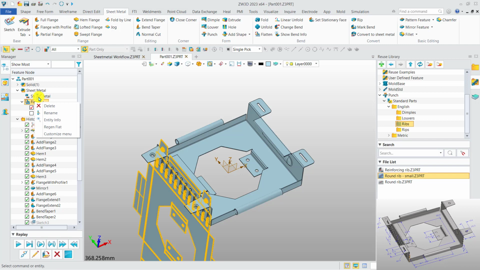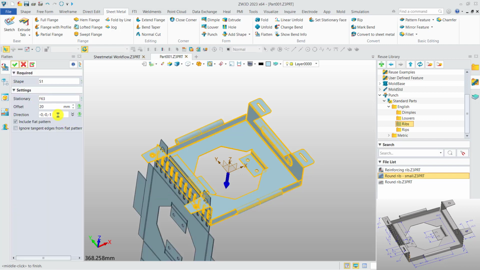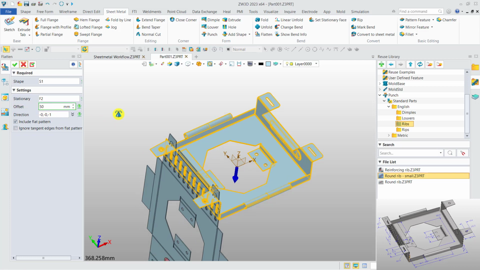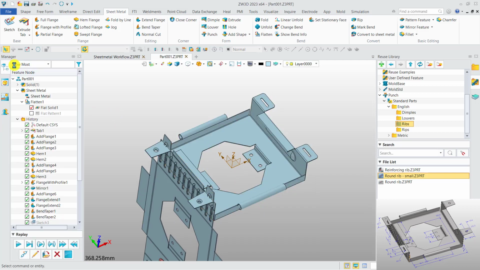Okay, maybe we can redefine the direction to see it more normal. Direction, we can choose the negative of the Z direction, and the offset, stationary, all clear. We can click OK.